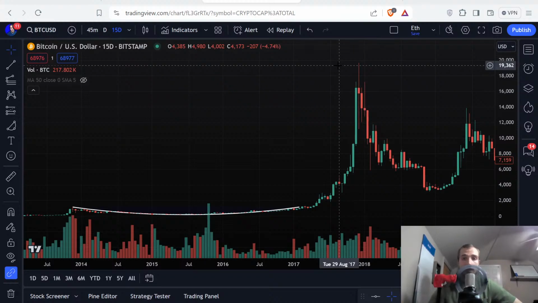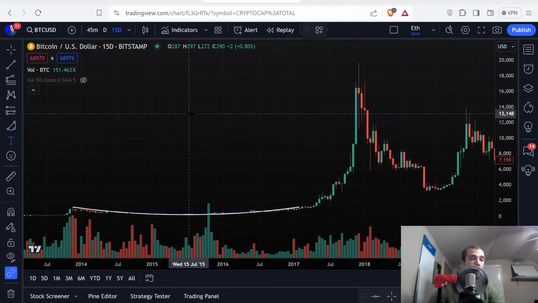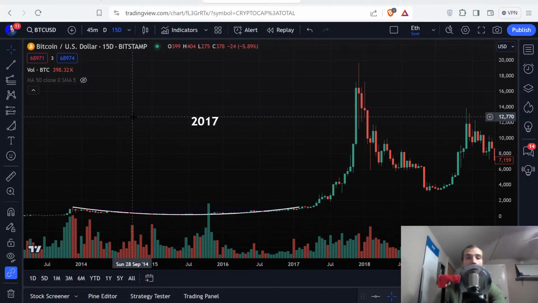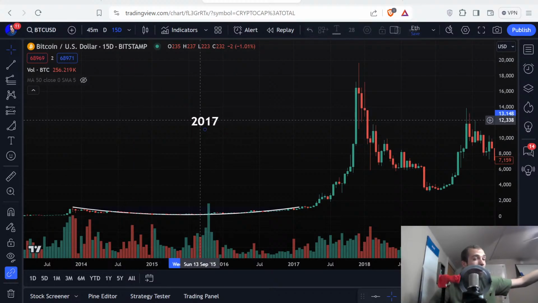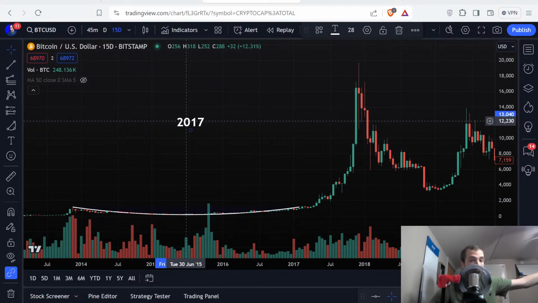This was the 2017 bull run, but I've actually been talking about the potential, because of the institutional cycle and the massive rounded bottom that's perfect this time, instead of last time when it was kind of janky, that we have another 2017-like run in crypto.